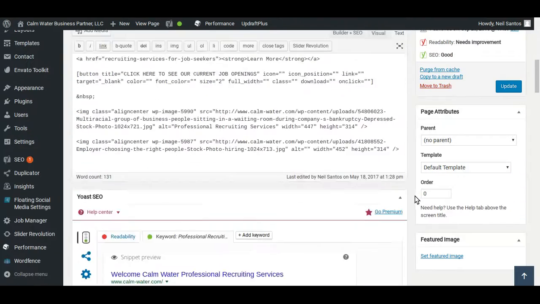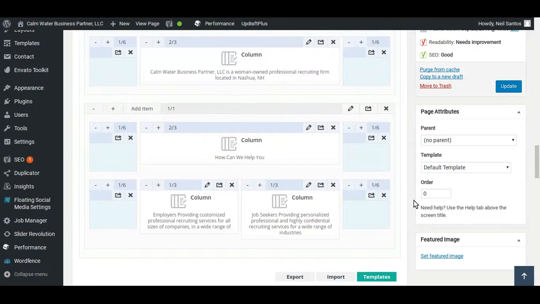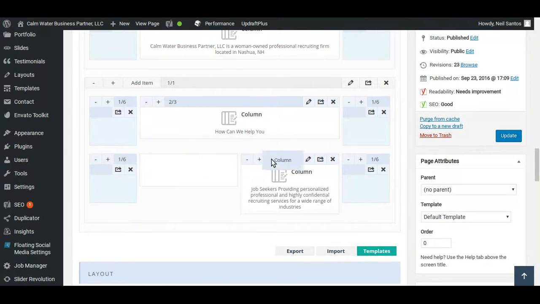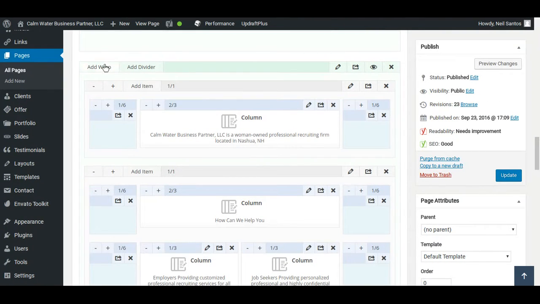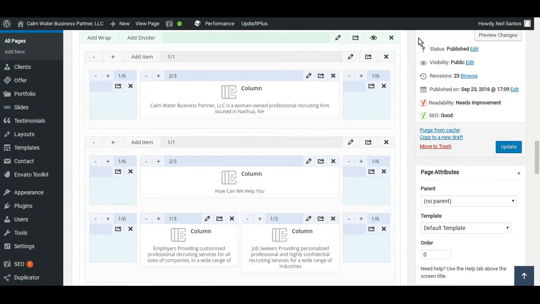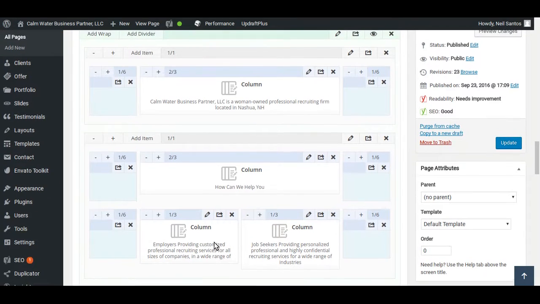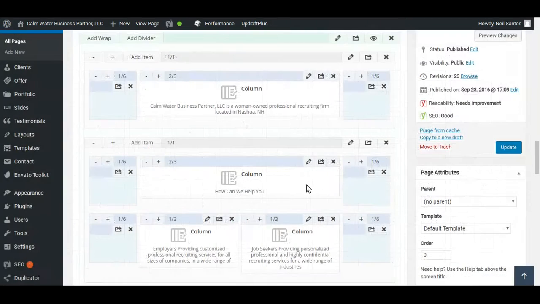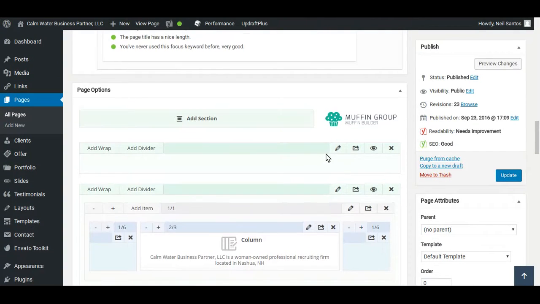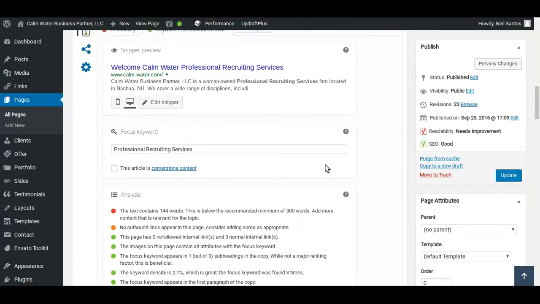So if I scroll down now, another thing you can do is move these things around if you wanted to, or it's built in sections. So this green wrapper is a section. Then inside them, I have 2 wraps. And then inside each wrap, you can have different elements or items, they call them. You can add all these different things. But you shouldn't have to worry about that too much unless you're trying to design a new page, which you could if you wanted to mess around with that.